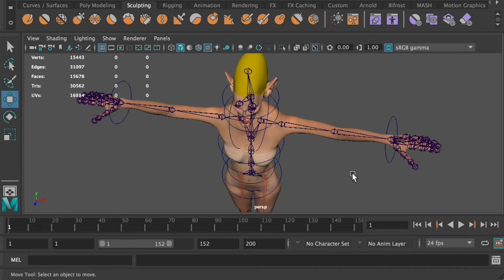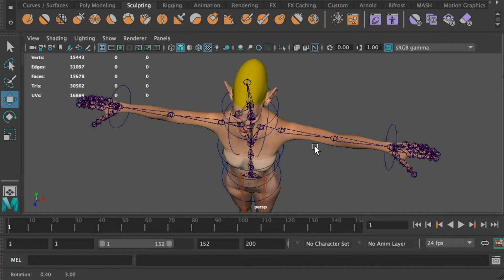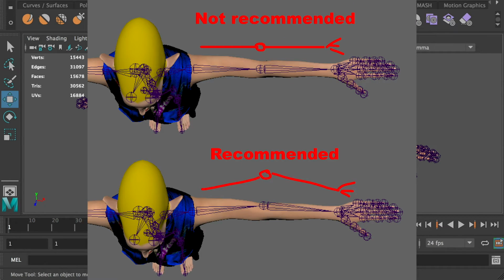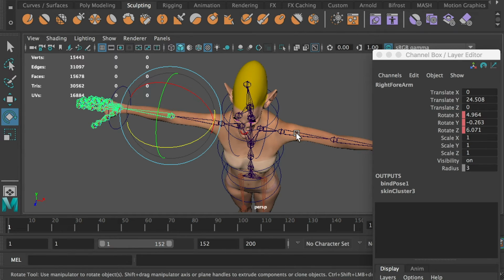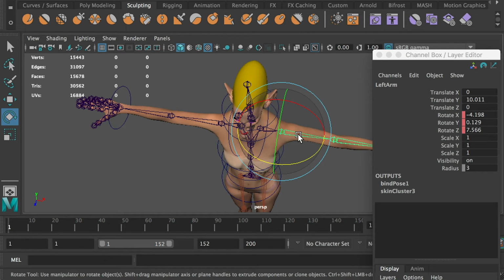For the arm, we will create the IK handle, the same as we've created on the leg. When creating the arm skeleton on your model, I recommend bending the elbow joint before rigging your model. If you leave the arm skeleton in a straight line, the IK handle doesn't know in which direction to bend the arm. In this case, we will have to set up a preferred bending angle for the elbow.